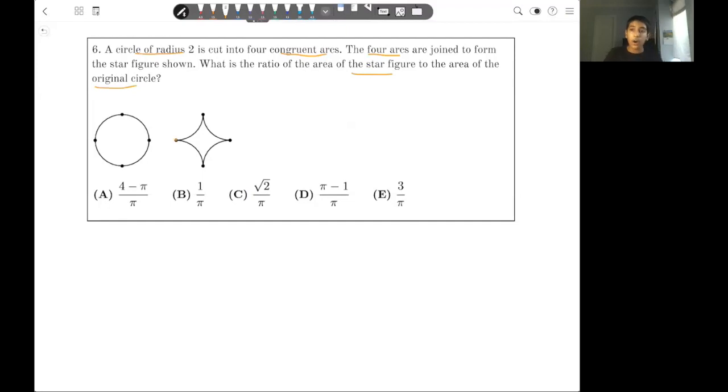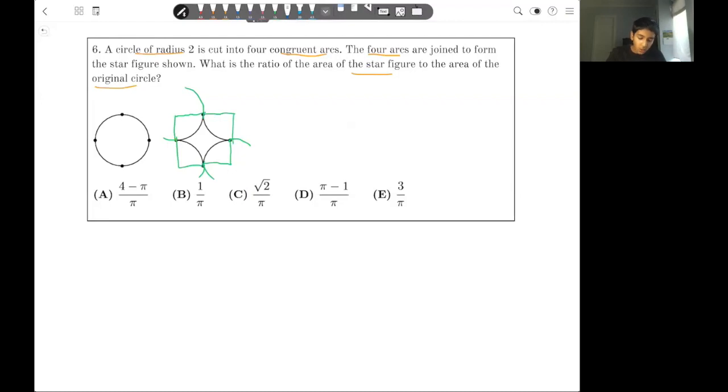Whenever you see arcs that form some obscure shape, the number one thing we should do is construct a circle. Whenever you see some arc that's not actually part of a circle, the only thing we really know about arcs is that it's part of a circle. So let's try forming a circle. If you imagine kind of finishing it up like that, we see that these are all going to be quarter circles.